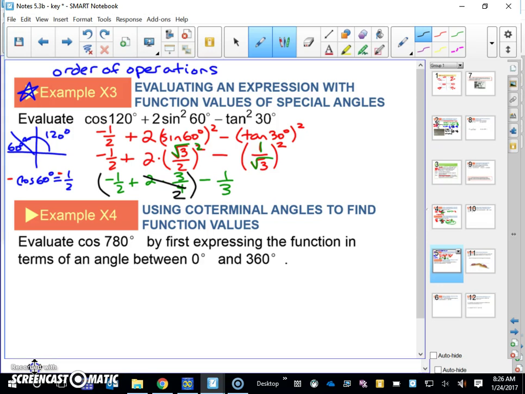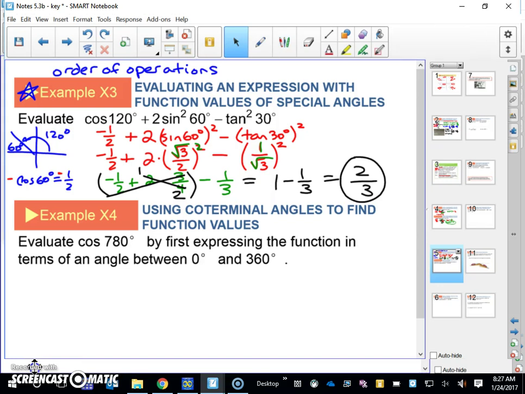Put those 2 things together. Negative 1/2 plus 3/2 is 2/2, or 1. So we're looking at 1 minus 1/3. Okay, all this is 1. All that's 2/2, so that's 1. 1 minus 1/3. 2/3. 2/3 is okay. I think the algebra, the order of operations there is tougher than the trig, and that's what people really get stuck on in that problem.